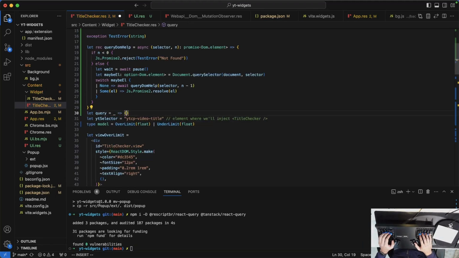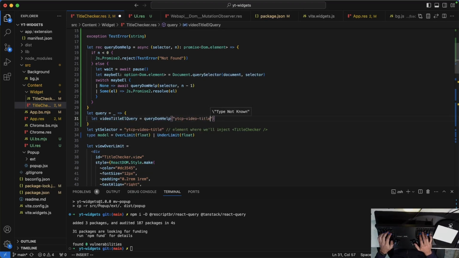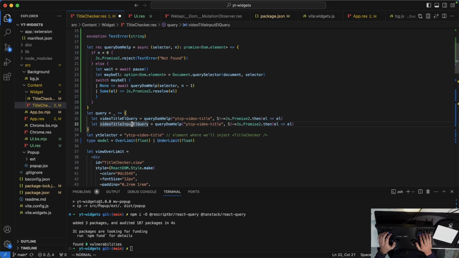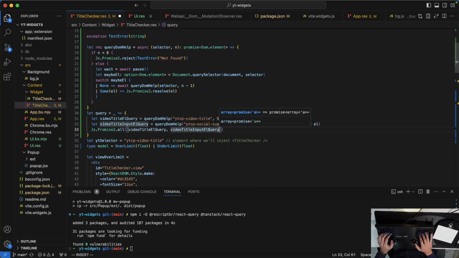And so this particular widget needs two elements, the video title element to attach the widget to, as well as the video title input so that we can read off its text length and all that and attach mutation observers. So we'll wrap both of those in our query helpers.